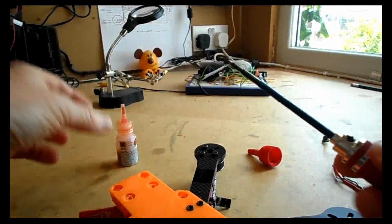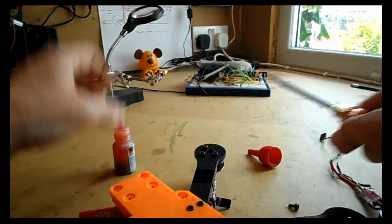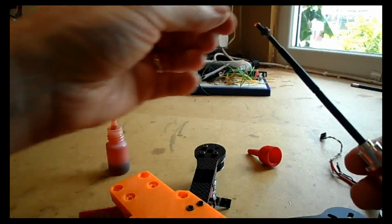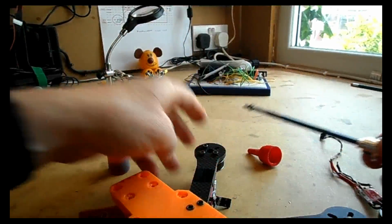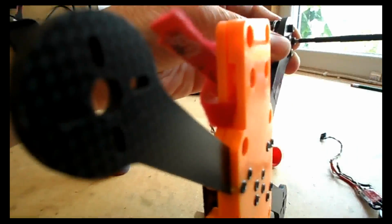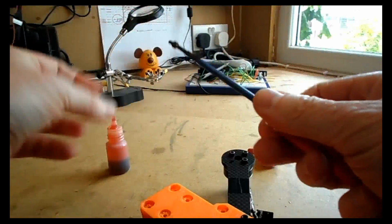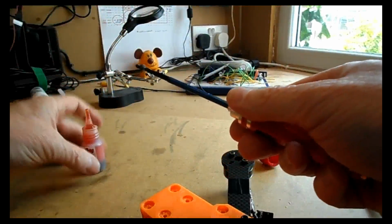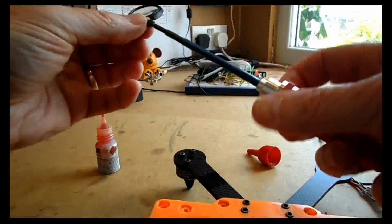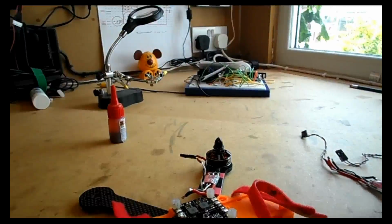So now I take each bolt out, apply a little bit of Loctite on each one. Run it through my fingers, twisting action. Just clean my hand on a piece of tissue and then in there. Now this time I tighten it down to its full tightness, how I'm going to leave it. And do the next one. So I'll just fast forward a little bit now, no point in you watching this. Don't forget that once you've finished with the Loctite, put the lid back on, otherwise it'll dry out.